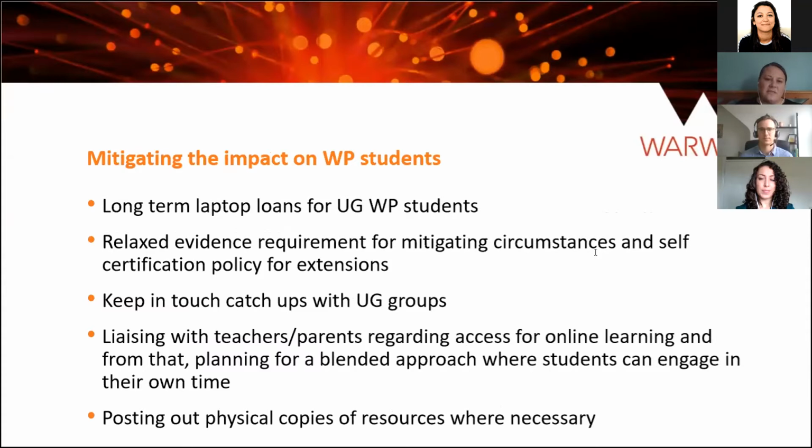And some of these things are university-wide things that are happening, that the WP team haven't necessarily come up with, but actually WP is part of policy making at Warwick. So a lot of these decisions have been made with WP students in mind. So for example, we've got long-term laptop loans for undergraduate students who don't have that access.